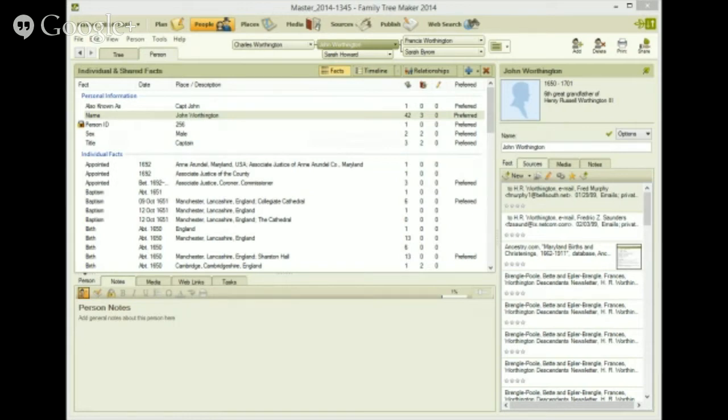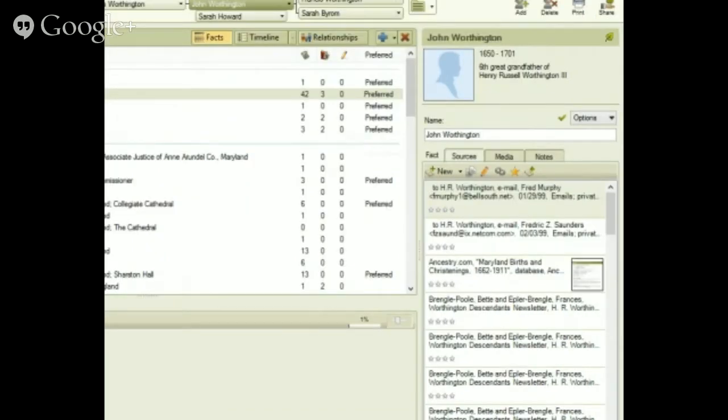I'm going to zoom over to the right-hand panel under the name and the list of facts, and click in the name fact. You will notice a pencil icon open, and a pencil tells us that we can edit that field.